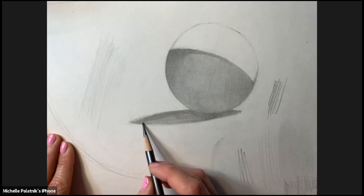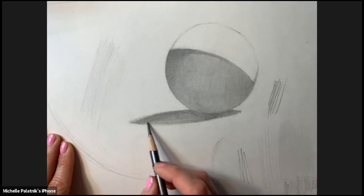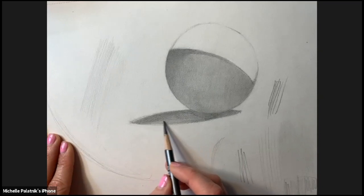And the second your pencils get dull, you'll notice you're getting that scratchy, interrupted, broken, patchy line. That's when you have to start sharpening.